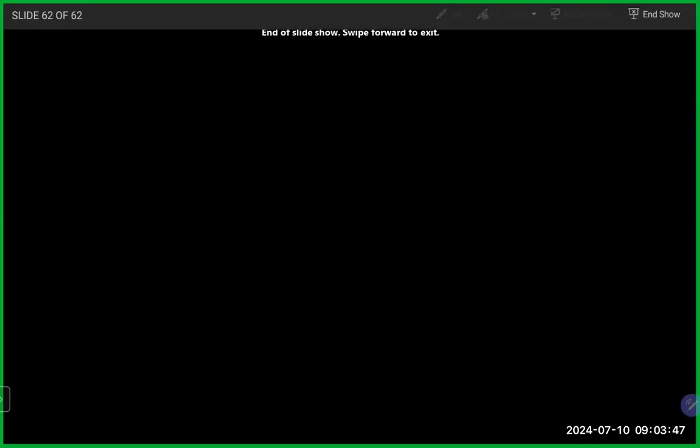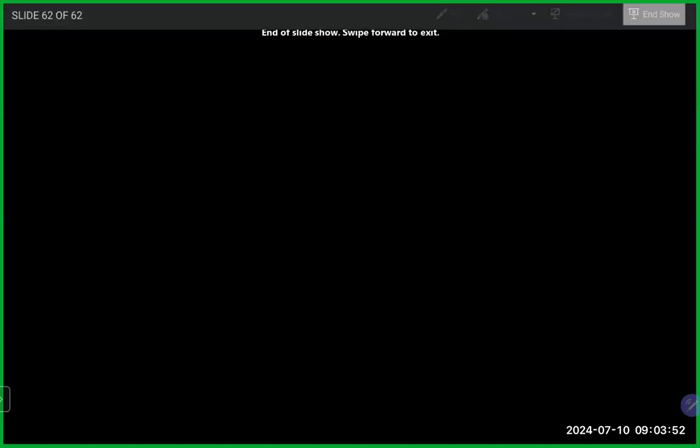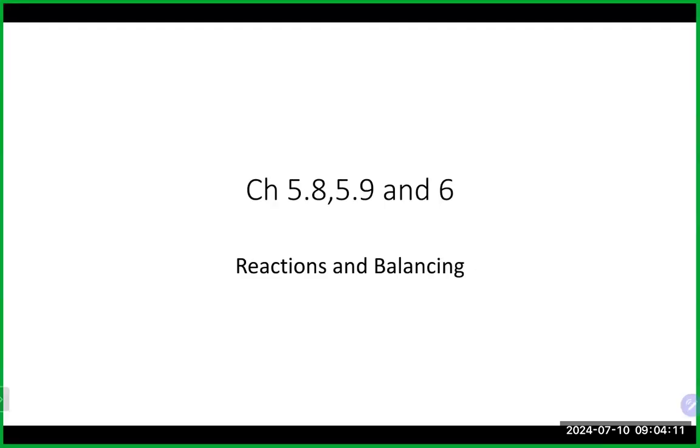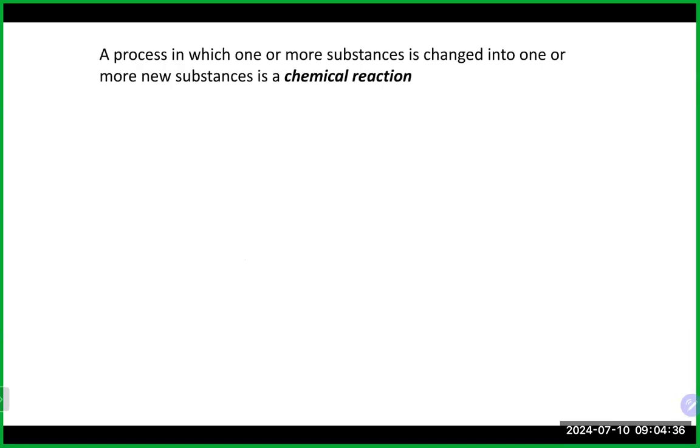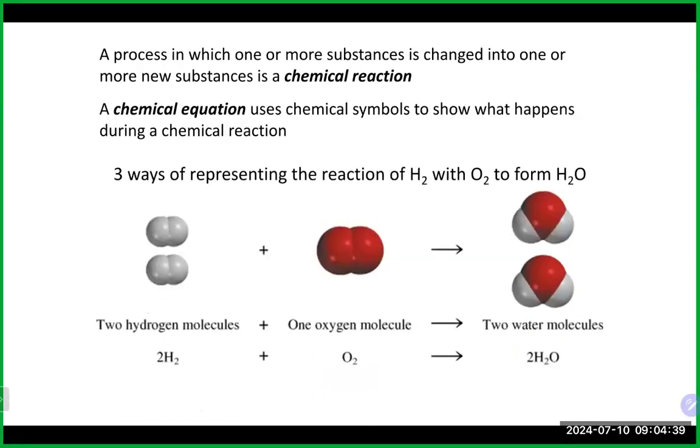All right, we're going to then go on to the next bit of topics here. We're going to pick and choose from a couple of different chapters for this. In this chapter, we're going to talk about balancing equations and equations in general. We're also going to talk about reactions and types of reactions and ways to classify reactions. And we'll even get into some stuff that's maybe like chapter 17, some redox type information that will be here.